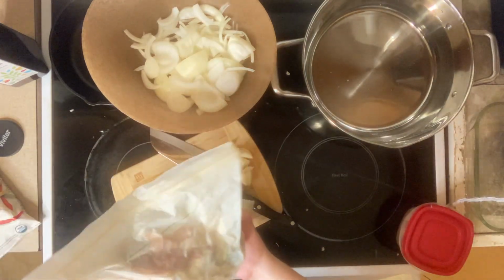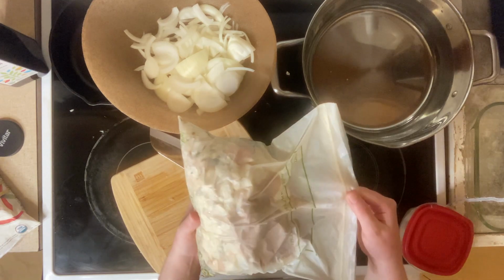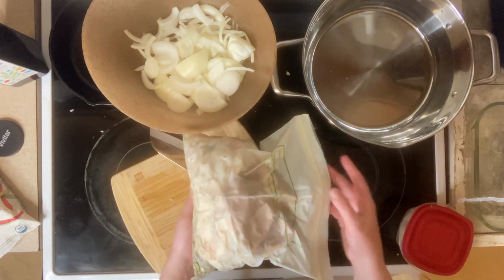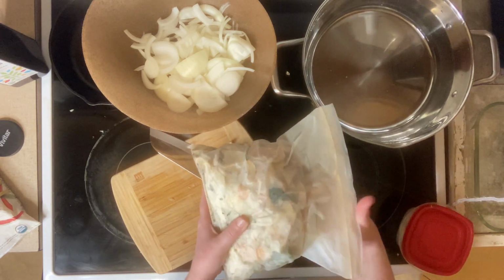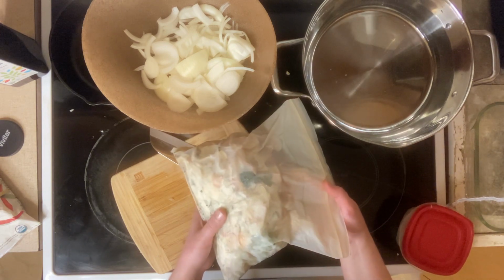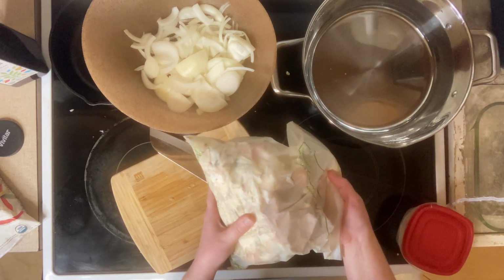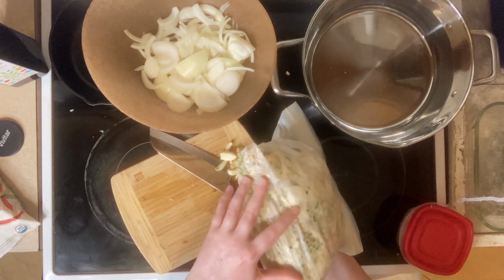So I'm gonna get this back into the freezer where I keep it. I'm hoping that I can fill up this bag pretty soon because it's gonna be tasty when it's done. If you have ever made any vegetable stock or broth, put it in the comments below because I would love to know what else you add to it or what all you put in your bag when you save up for it. There's a lot of like herb scratch.